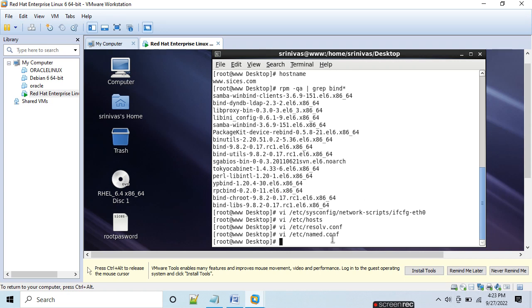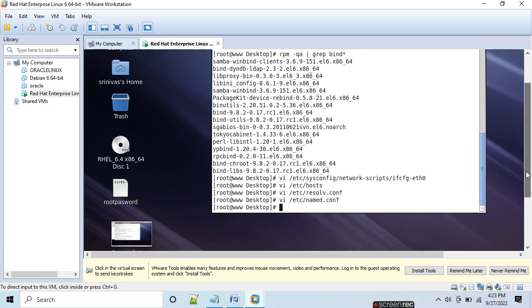After editing this named.conf file, you can see here there are the zone files.